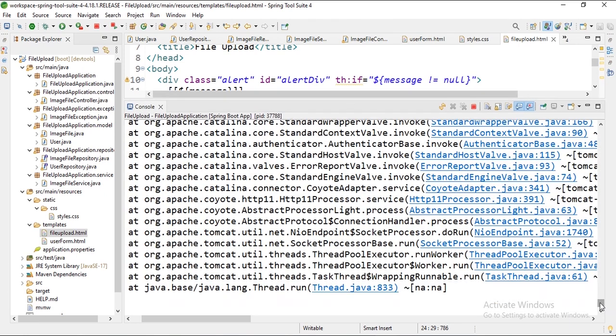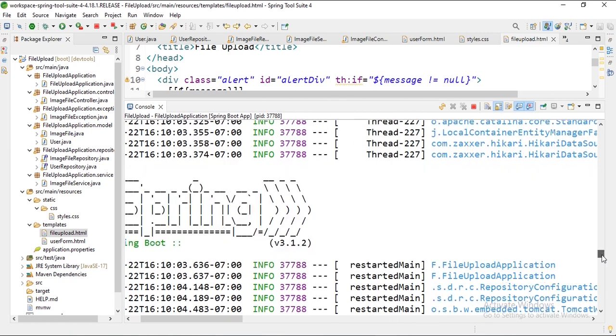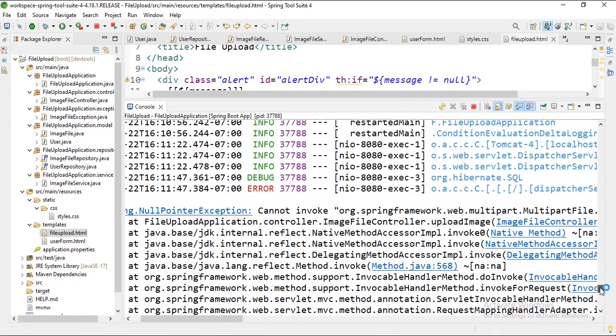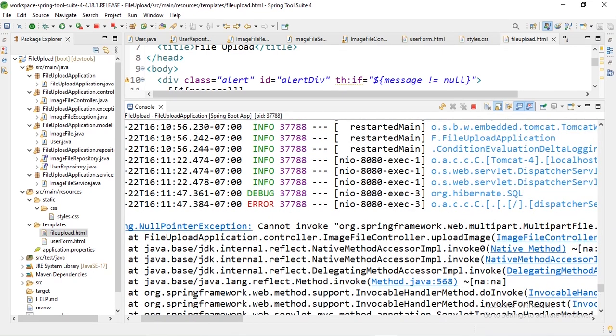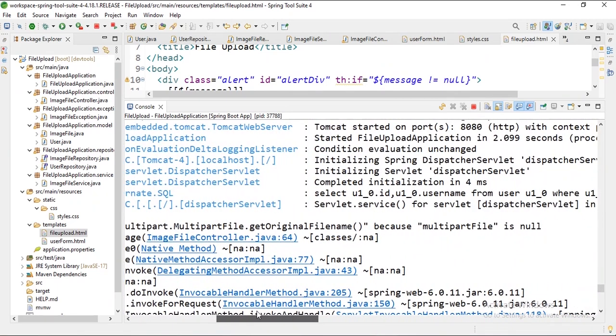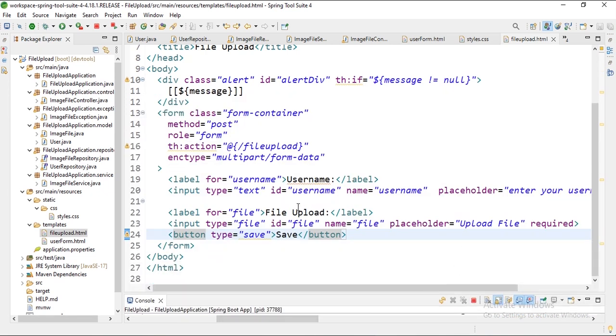Let's check this error. Okay, cannot invoke multipart file because it's null. Okay, there is something we forgot, that this is the request param, the request for this file.